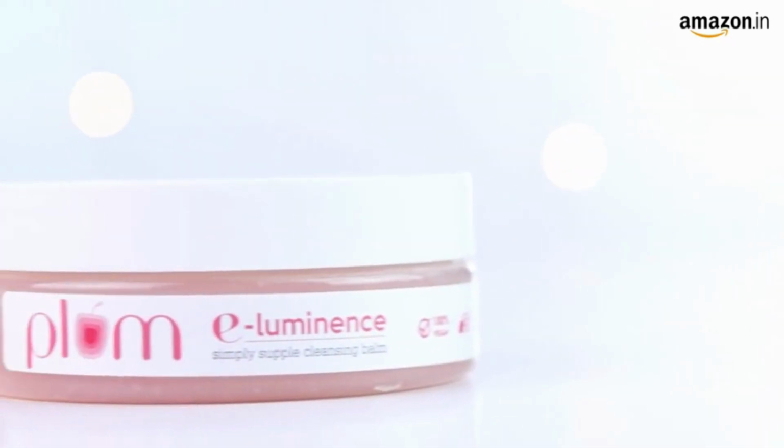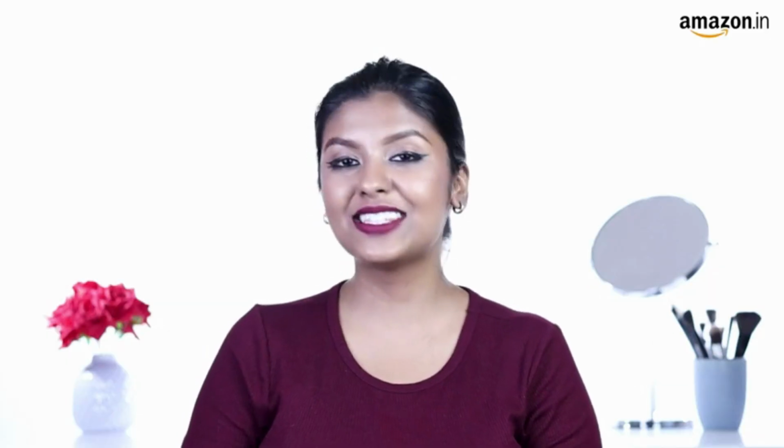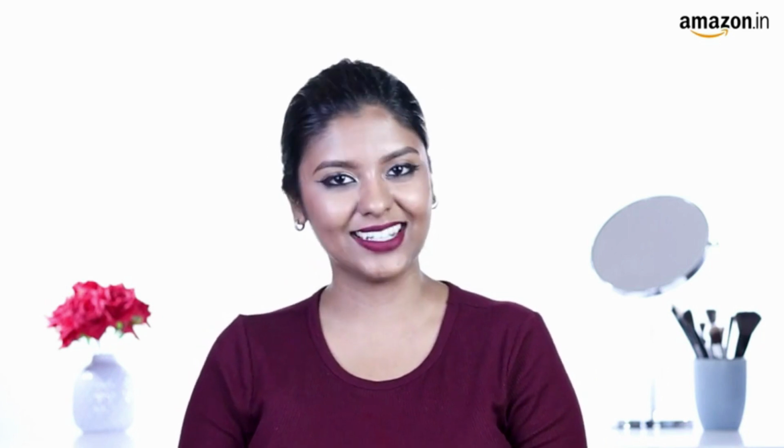The 90 gram container will last you for about 3 to 4 months depending on your usage. Thanks to the natural goodness and effective formula, the Simply Supple Cleansing Balm by Plum helps in deep cleansing minus the dryness.